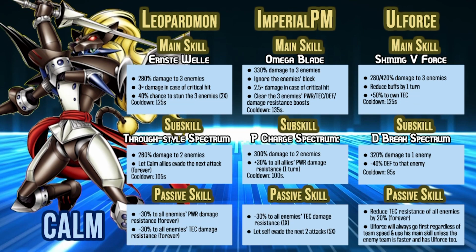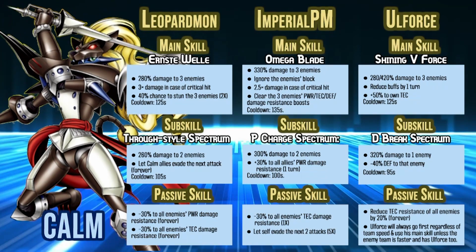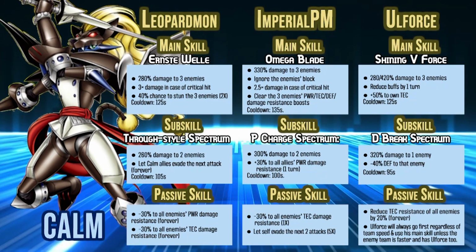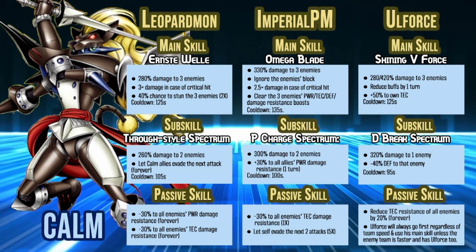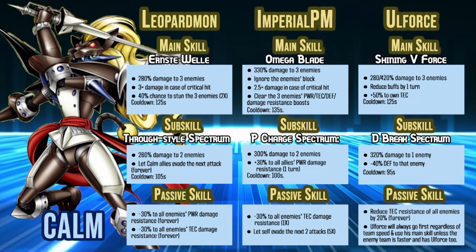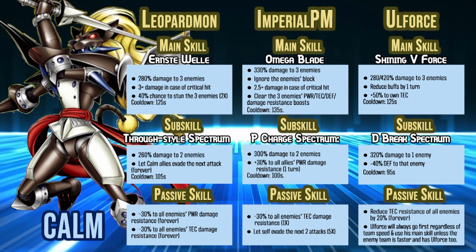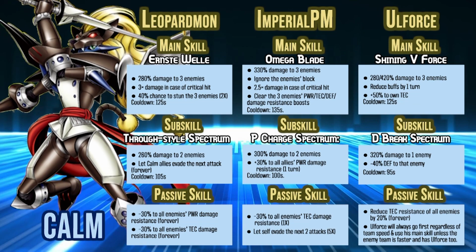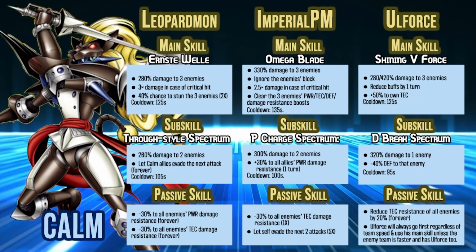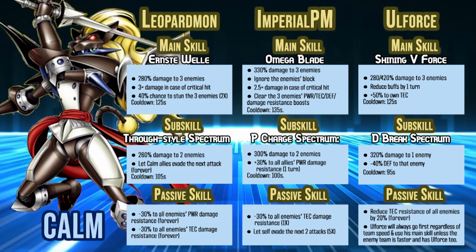Going to Impelgemon Palamode's sub-skill, he deals 30% damage to 2 enemies and gives all allies power damage resistant by 30%. And I just noticed I've been ignoring Old Force, so let's quickly go through Old Force. Old Force does 280% damage to 3 enemies, which is about the same amount the Digimon does. Reduces enemies' buff by 1 turn, and increases his own tech by 50%.